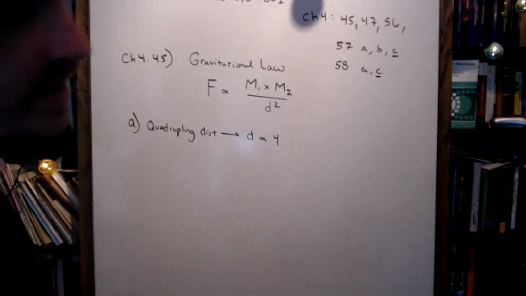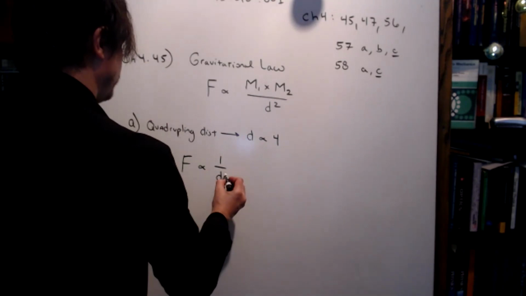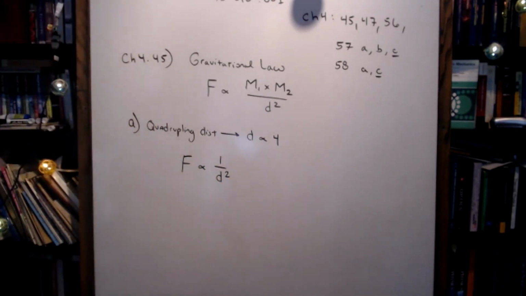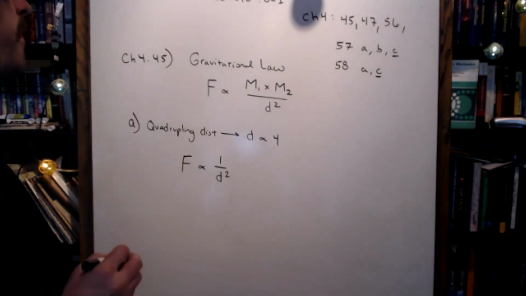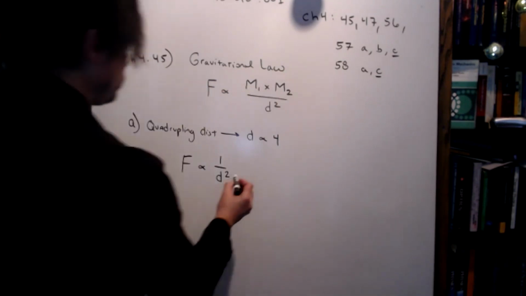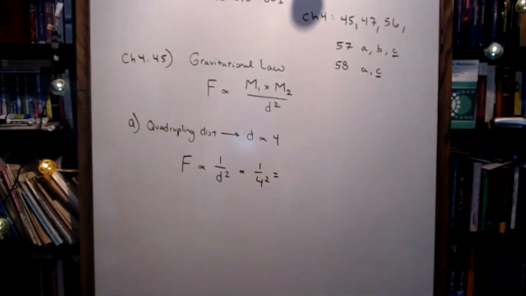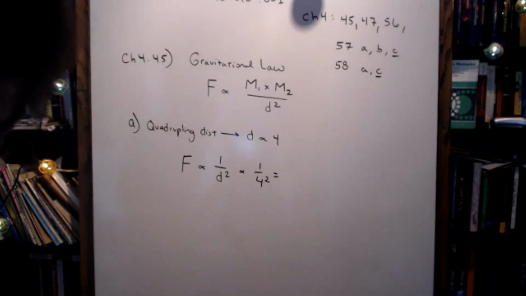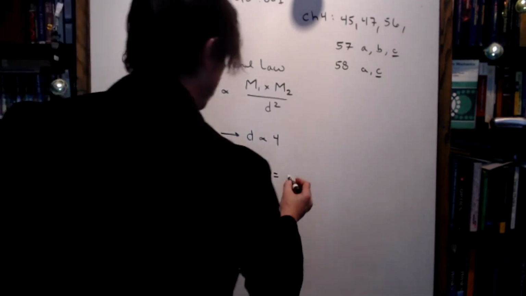Let's remember how I did this during the lecture today. The force is proportional to 1 over the distance squared. What do I do now, class? Notice that I'm neglecting the masses because they're not changing. Plug the 4 into the distance. Nice. And what does that give us, Rory? 16. Not 16, but be careful here. Oh, 1 over 16? Yeah, that's kind of an important thing, right? Okay. Yep, my bad.